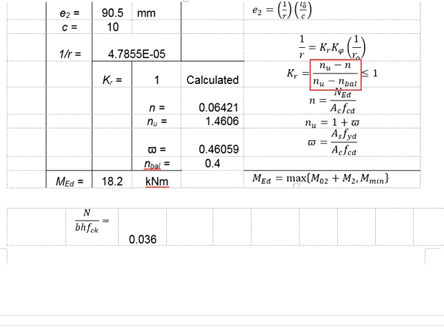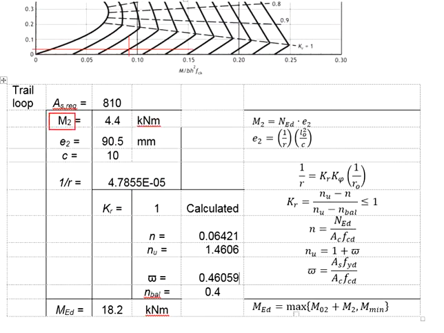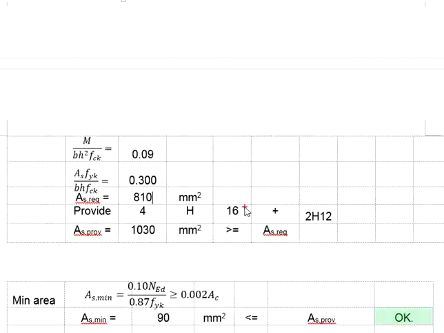The calculated value here should not be greater than 1.0. The calculated KR here is more than 1.0. Then we limit it to 1.0. Now this 1.0 KR is the same as what we have assumed earlier on. That means no change to the KR. Then the rest of the calculations to get the M2 will still be the same. Having the M2 to be the same, that means the MED will be the same. And then the amount of reinforcement bar area required will be 810 mm square.